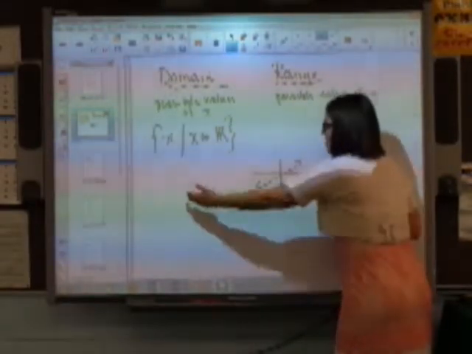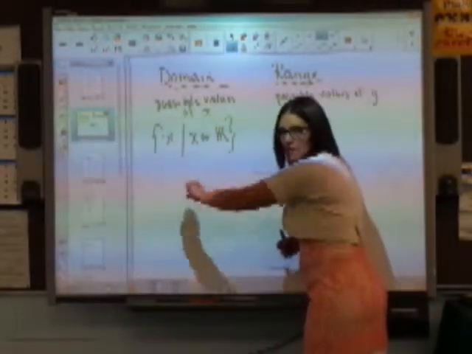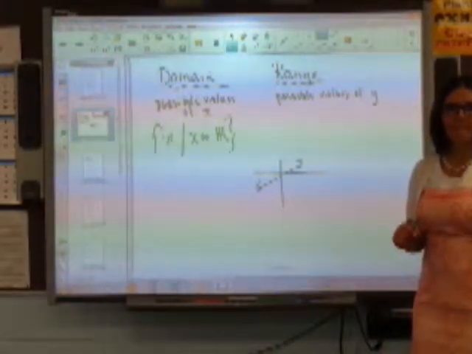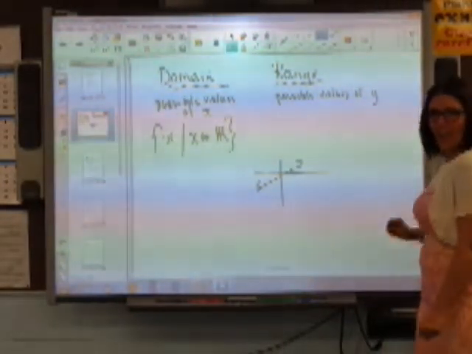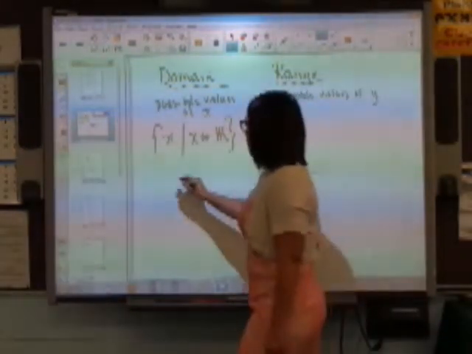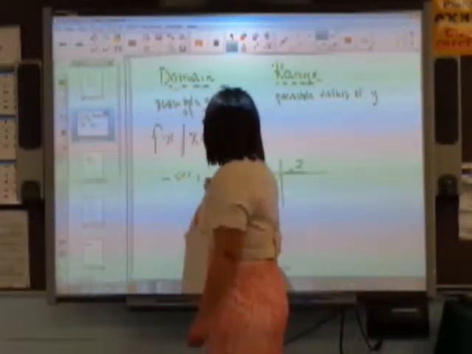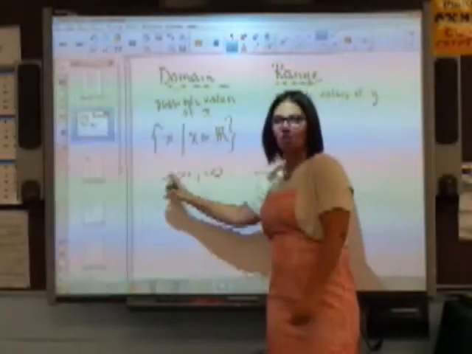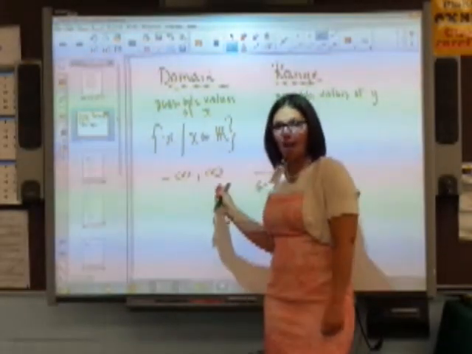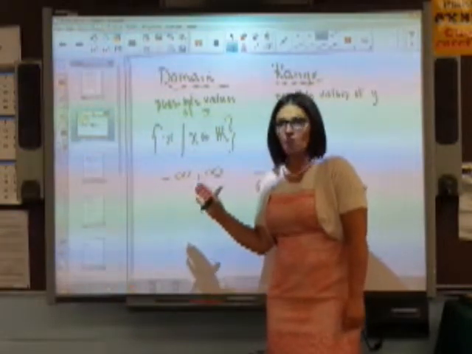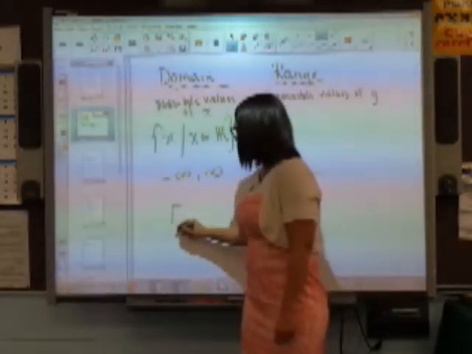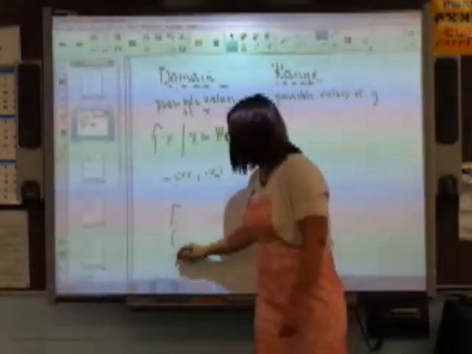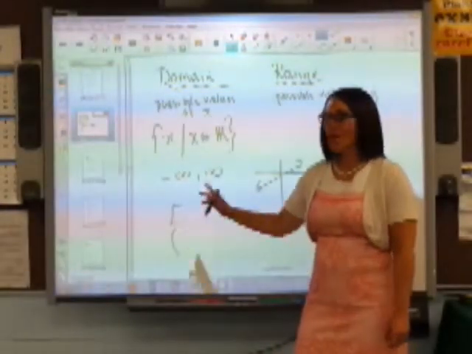If I was to graph my x values, what's the smallest x value I could possibly have? Negative infinity. And what's the biggest one that I could have? So I could go from negative infinity to positive infinity. The only question is, I have to put brackets on these two ends, and the brackets mean something. If I use square brackets, it includes that value. If I use curved brackets, it does not.